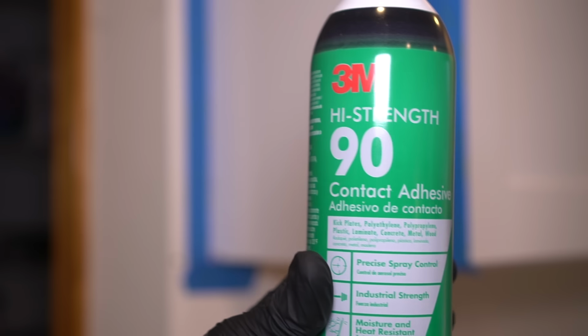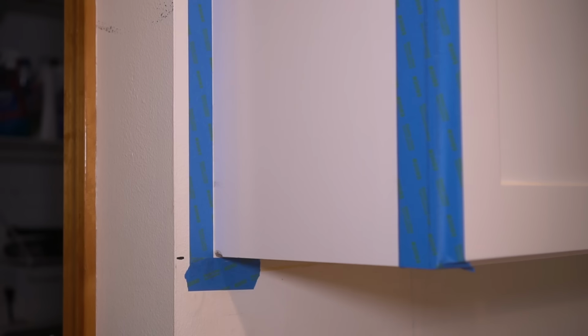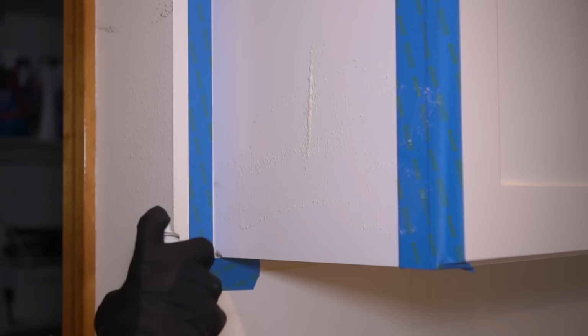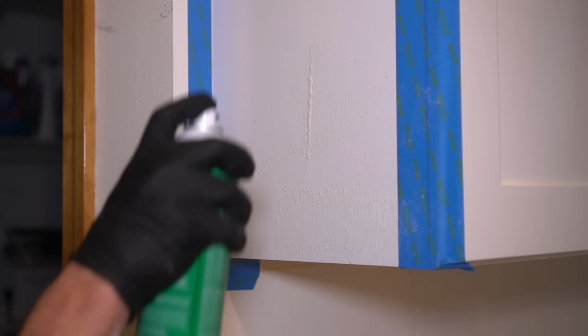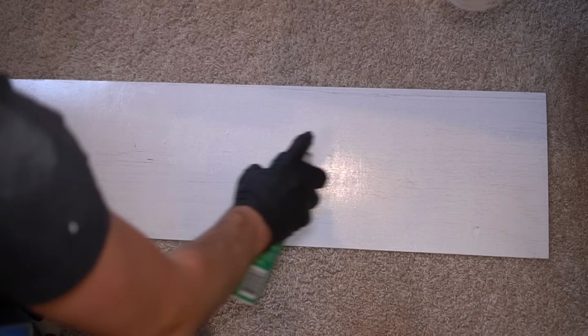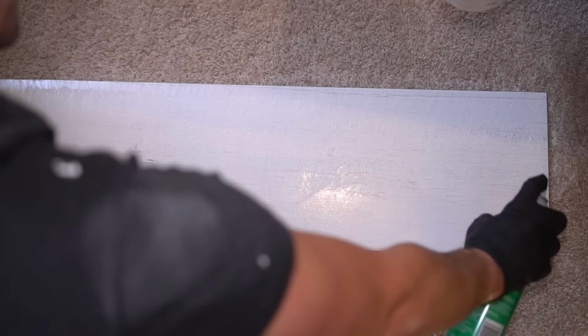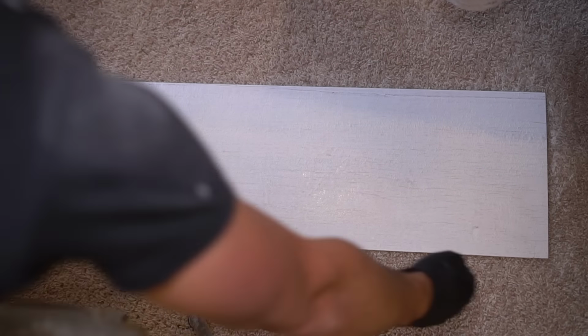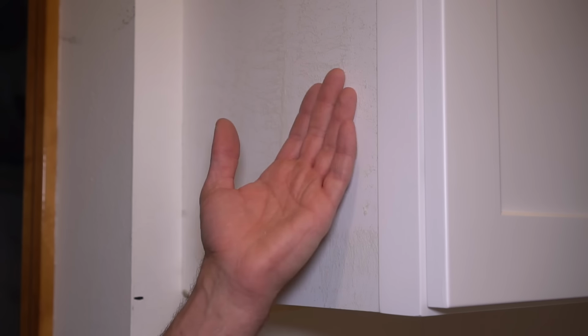Now, not all cabinetry is the same, and therefore you might not have to do this step, but with our cabinetry, we have these faux panels that actually fit on all the sides of our cabinets. In order to adhere these panels without any nail penetrations, I use this high-strength contact adhesive spray by 3M. It's really easy to work with, and all you have to do is apply a heavy coat on both sides, let both sides dry to the point where you can actually touch it and no residue is left on your hand. That's when you know the adhesive is ready for proper bond strength.